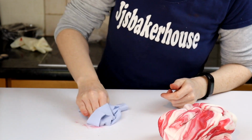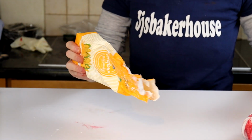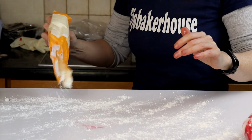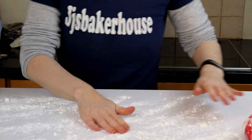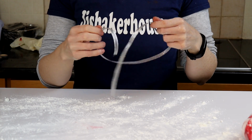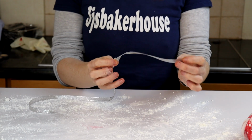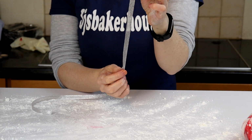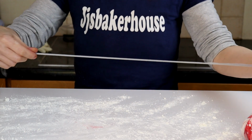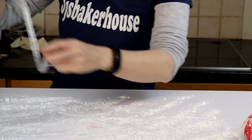Still a little bit wet, I'll just get rid of that. And then I've got some corn flour, just to sprinkle across the bottom because I don't want it to stick on my table, because that's not going to do me any favours. Right. Now I know that the largest part of my cake is 8 inches, so I took a ribbon and I cut it to 8 inches, and then I've got a little cut in there, and that's my height, giving me an extra just under an inch to play with. So that's a really good way of measuring. So I need to be that wide, that long, and I need to be that wide.